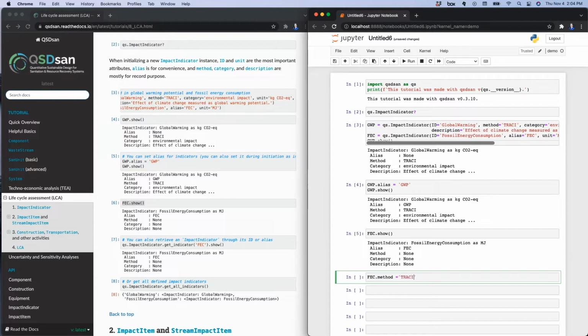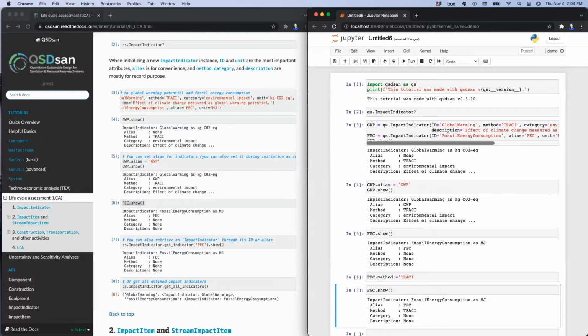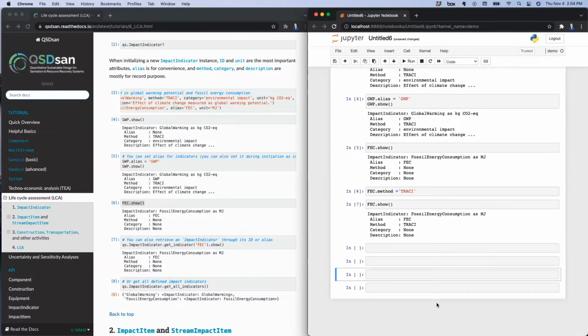Oops. Let's see if that works. And let's do FEC.show. Yeah. Okay, so similar to how we assigned our alias later, we can also do the same thing with our other attributes in this class for the impact indicator.